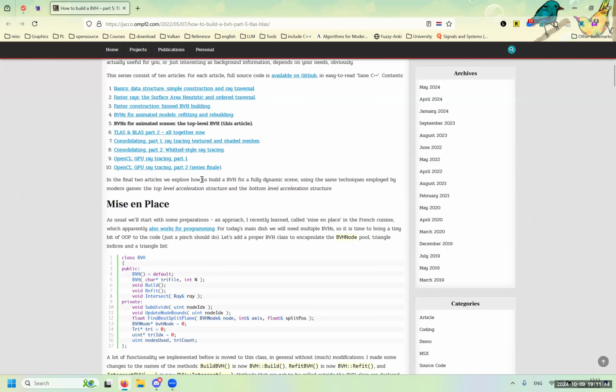So yeah, we will explore how to build a BVH for a fully dynamic scene using the same techniques employed by modern games, namely top level acceleration structure and bottom level.